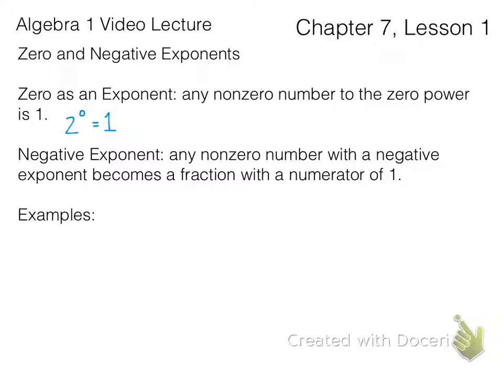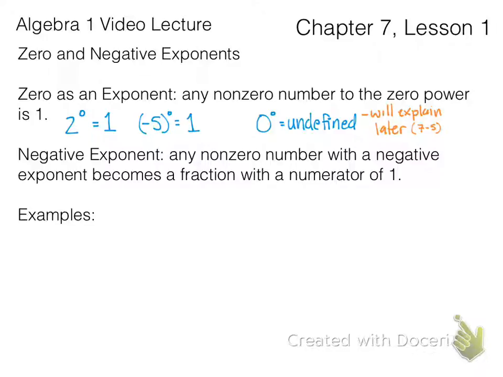All right, back to math. Zero as an exponent. Any non-zero number to the 0 power is 1. So any number to the 0 power is 1, except for 0, because again, it's any non-zero number. So 2 to the 0 power is 1, negative 5 to the 0 power is 1, and 0 to the 0 power is undefined. We will discuss why anything to the 0 power is 1 in Chapter 7, Lesson 5. I will explain it later, not now, which is why I disagree with the order of the book, but that's a personal issue. Just know that any non-zero number to the 0 power is 1.